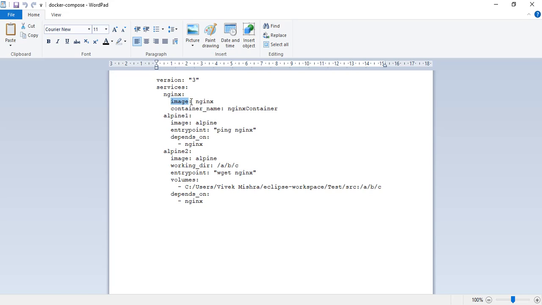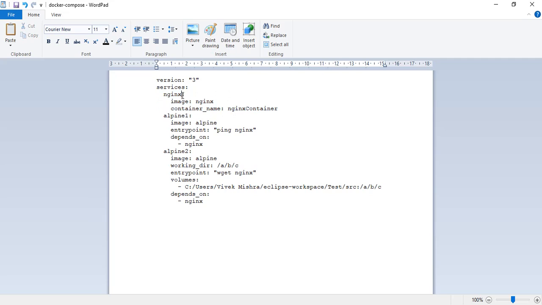So nginx service means we want the nginx image, right? Then the name of the container is nginx container. You can give any name here. I want my nginx container to be anything, whatever you want. But the image name will be the same, because this image will be downloaded from the Docker Hub. And once it is downloaded and running, the container name, friends, we can remove from here, because if you don't provide the container name, it will take some default name, as we have already discussed.